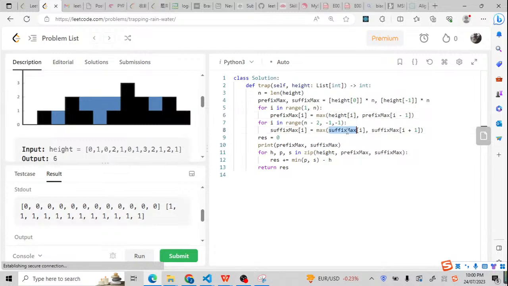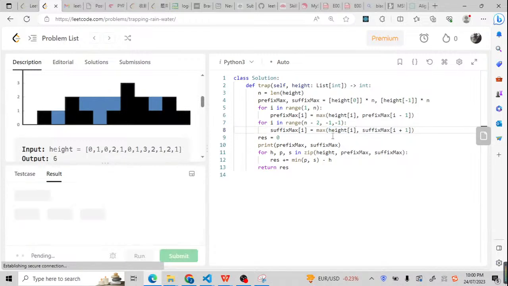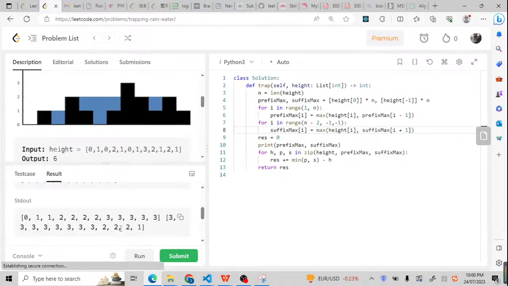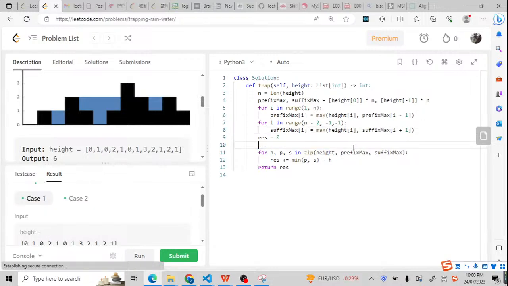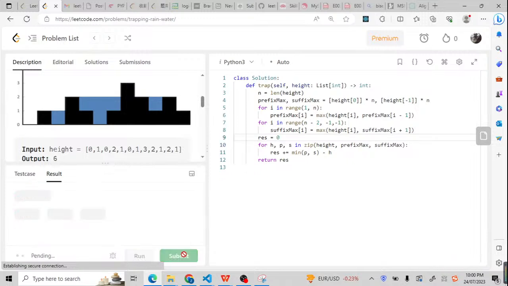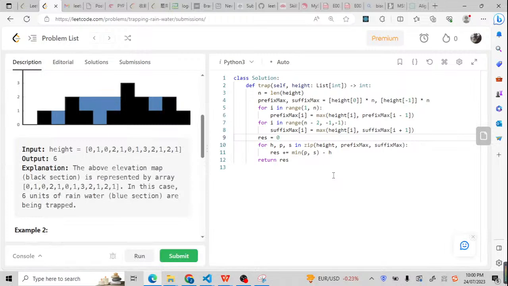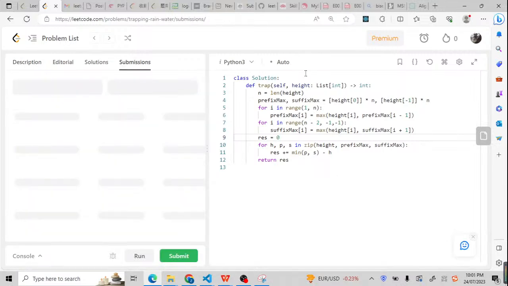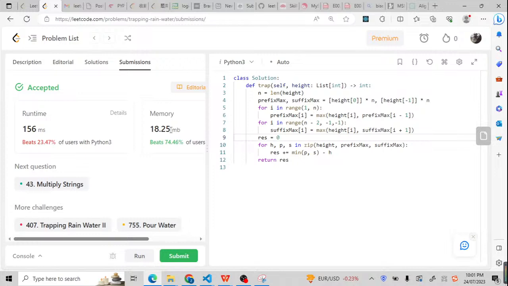So here is also the previous one, it is i plus 1, and the current one is height. Now let me run it to check if everything is okay. As you can see, it seems okay. Now let me delete the print line and test all the testing cases. As you can see, it works.